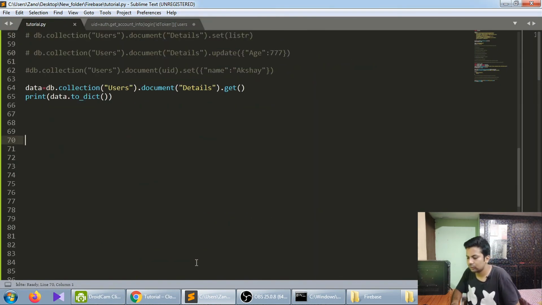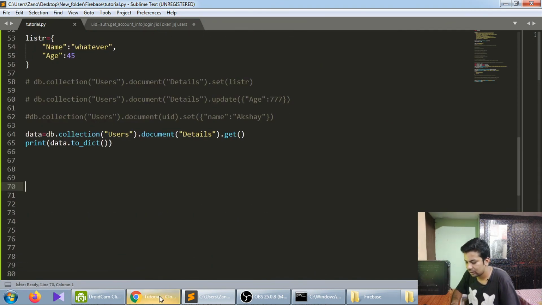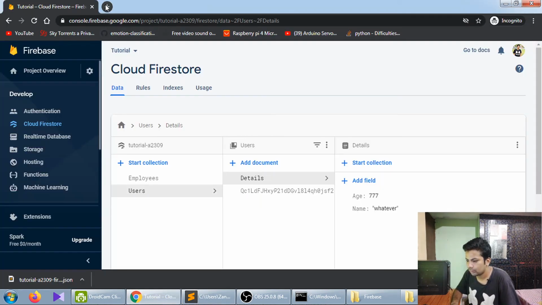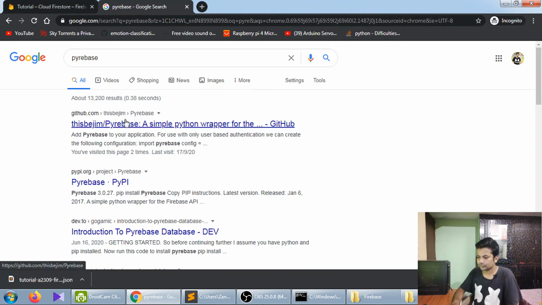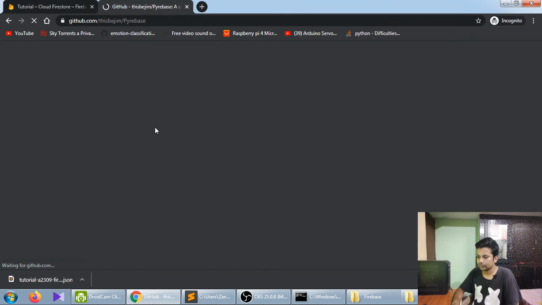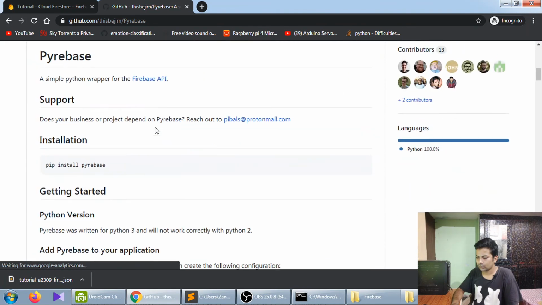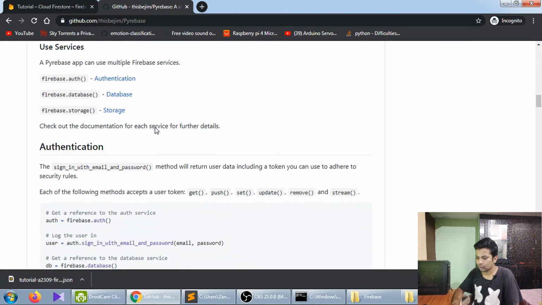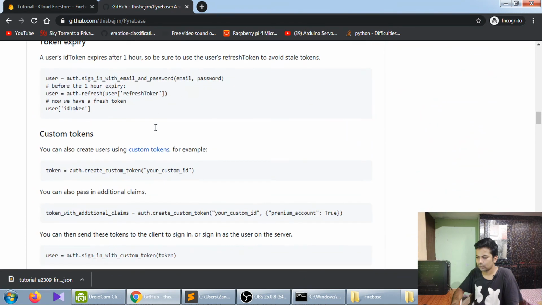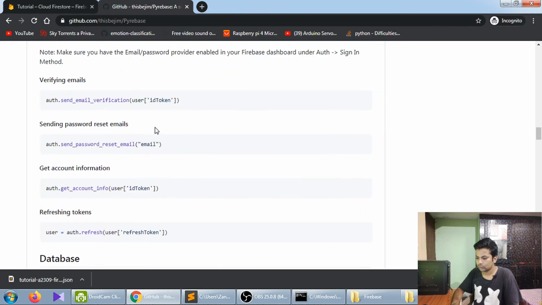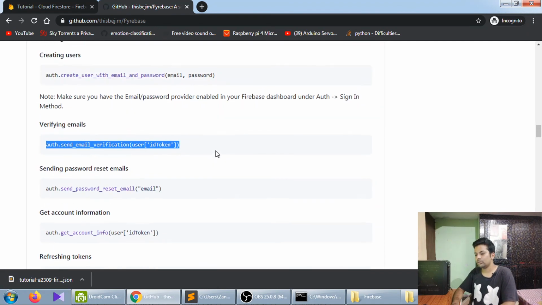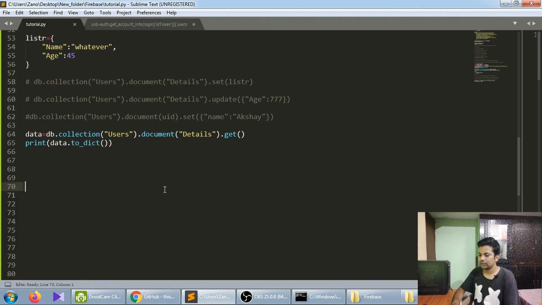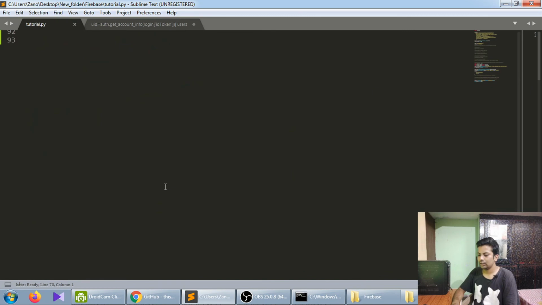There's one more thing if you want to watch it, that must be very cool. Let me just open Firebase. Yeah, so they have a thing called send email verification, which is for verifying email. So you can send email authentication also.